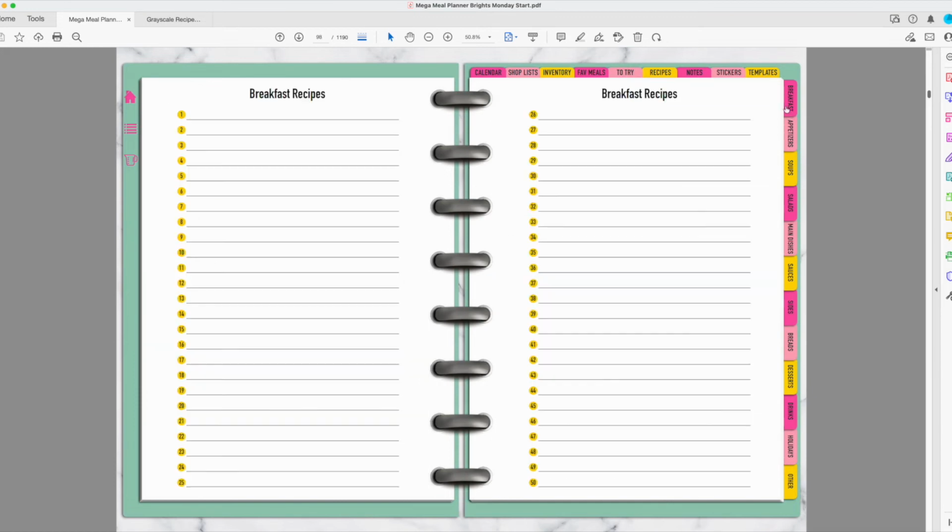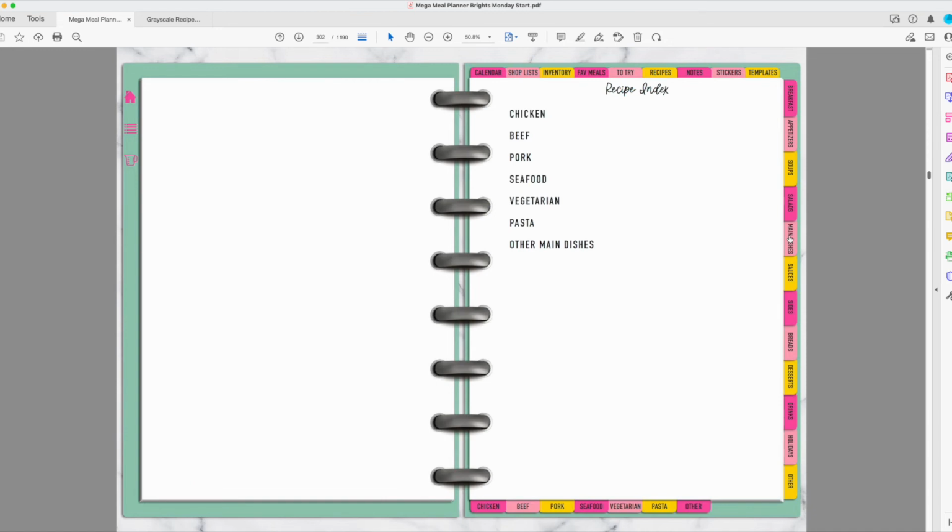Okay, so that's my breakfast section. Let me show you my main dish section because it's a little different than the other ones. Under main dishes, when I click that, I'm taken to my index of my main dishes. I tucked these away underneath the main dishes category because I found that it just got super bulky with this many extra tabs. Instead, I've got your main dishes here, and then at the very bottom you'll see you have more tabs now.